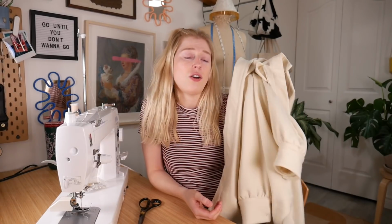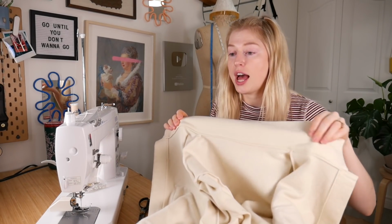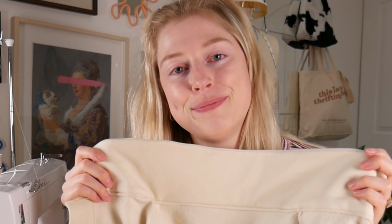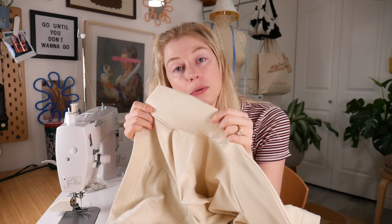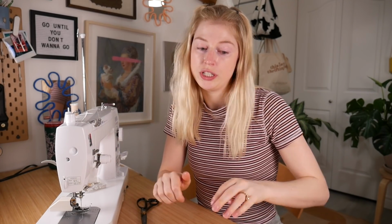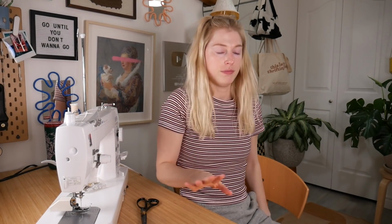I'm sad right now because I thought I was home free and finishing the shacket and all I had to do was the buttons left and then be done, but I'm not. I realized when I was ironing the collar that I sewed it upside down. And I know it's not that noticeable, but it's kind of killing me inside that it's upside down. So, future Jenna tomorrow, she's going to deal with that.